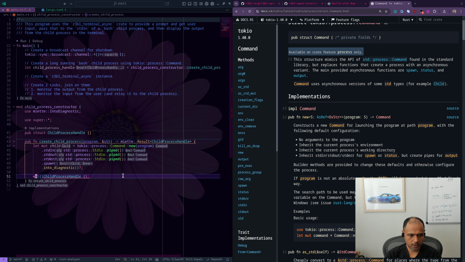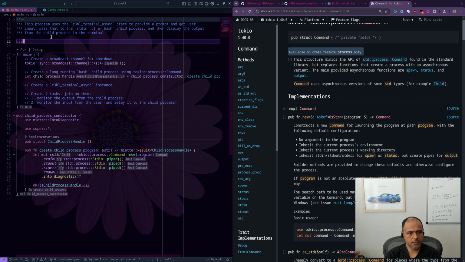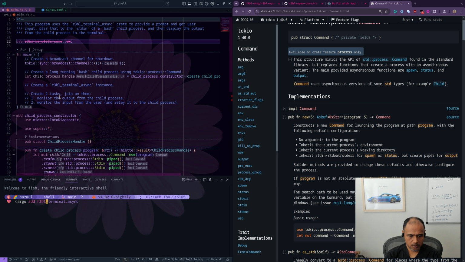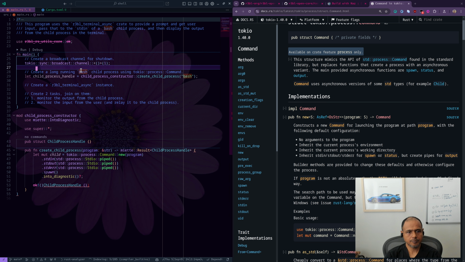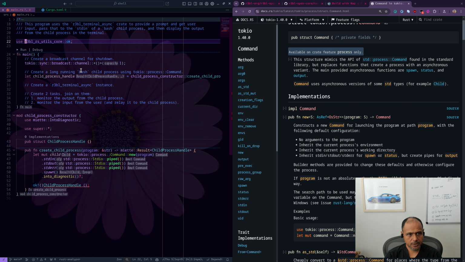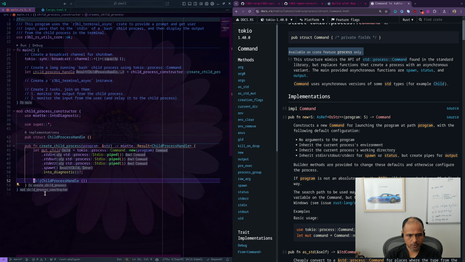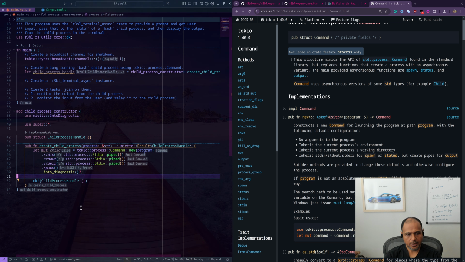This is different. Okay, it's a useful macro that I have. I don't know why it never imports it. This is very strange. This is from REPL. Actually, use, I think it's repl rs utils core. Oh, it's because it's not added yet. So repl rs utils core. There we go. That should take care of that. And so here we have, oops, there we go. Okay, so we're just returning a child process handle.